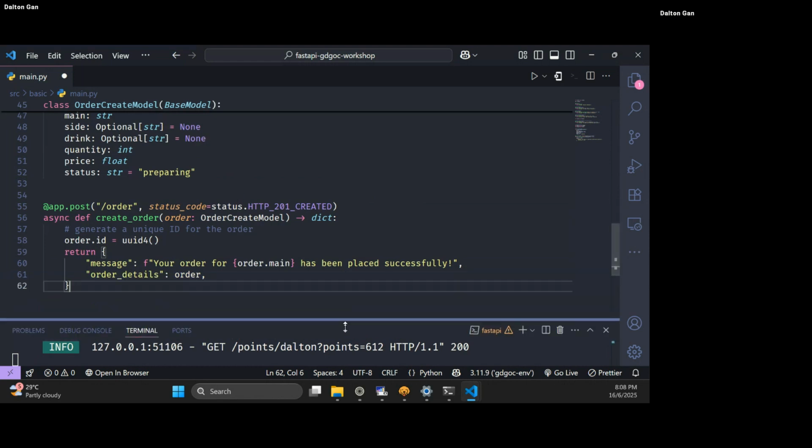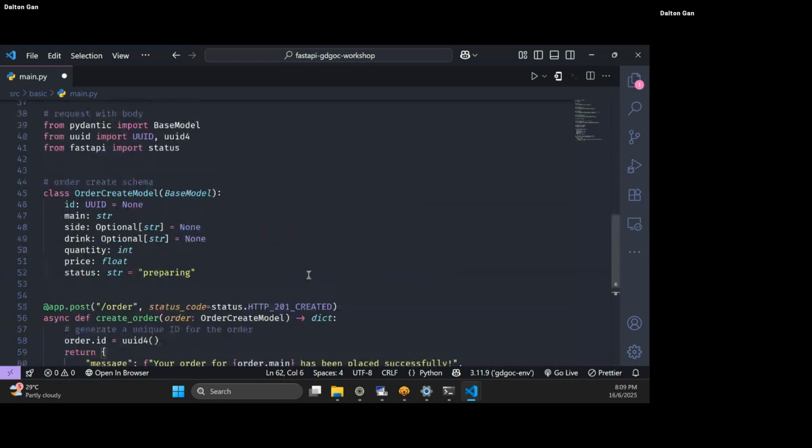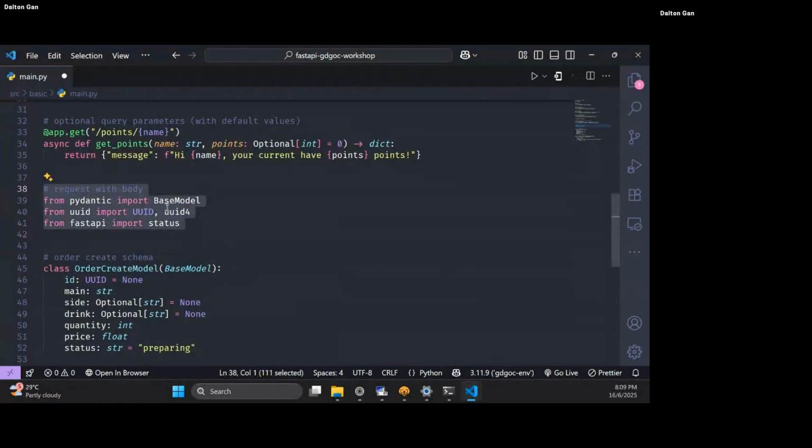I will have to minimize this. All right, it starts from here. I'll explain line by line what I'm doing. At line 39, from Pydantic, which is installed on your machine when you install FastAPI, so it comes together with FastAPI, you import this thing called BaseModel. BaseModel is basically a super class that you're going to inherit later on.